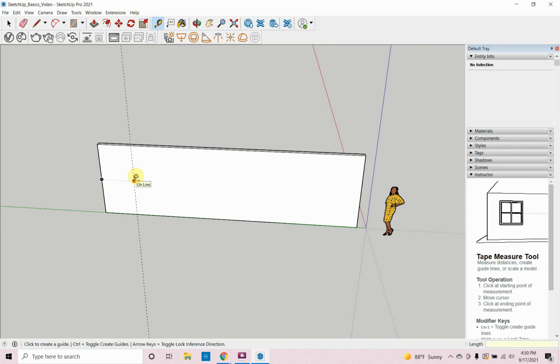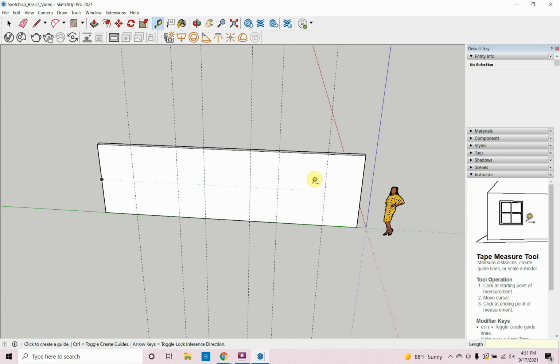Now I get the red dot. I click on it. I'm dragging over. Let's try this again. There we go. I'm dragging over 5 feet. Then I'm dragging over 3 feet. I'm dragging over 5 feet. Dragging over 3 feet. And dragging over 5 feet. And I should have 3 foot 9 left over, and I do.